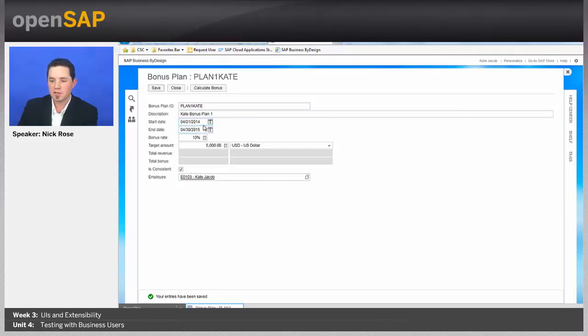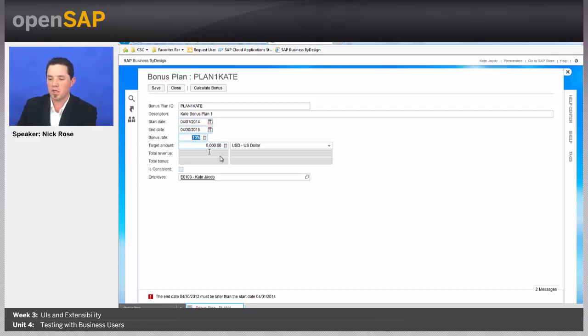It was consistent. That's good. I can test and make sure that, for example, if I try to save, it throws an error, right? It shouldn't let me have my end date before my start date. And it does. It made that check for me, and it's failed. And I can see that it's not consistent, right? Let's go ahead and change that back.